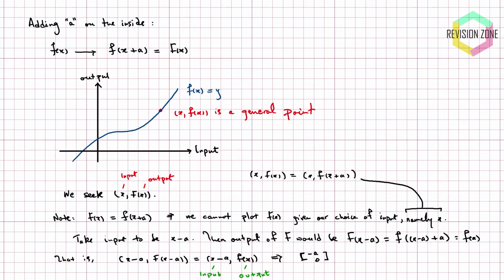So if we can go back and choose a suitable input for which we know that we're going to get an output, which we can basically predict, then that would allow us to write down a generic point in a way where we can actually physically mark it with full confidence that it's the right sort of point on our graph. Okay, so here's what I'm going to say. Don't take x to be the input, take x minus a to be the input. Okay, and now watch what happens.